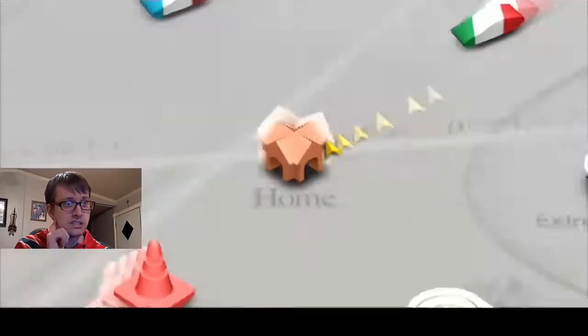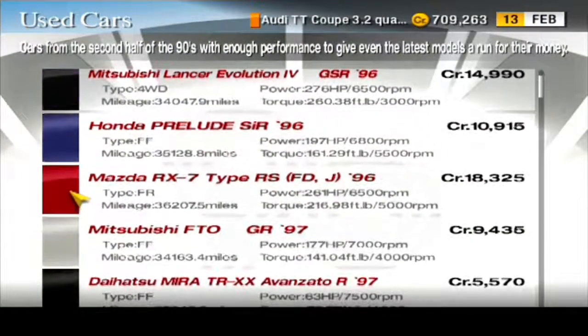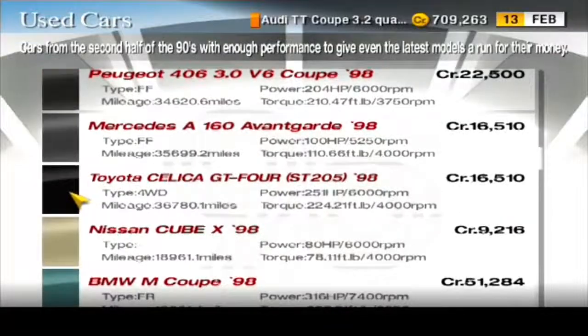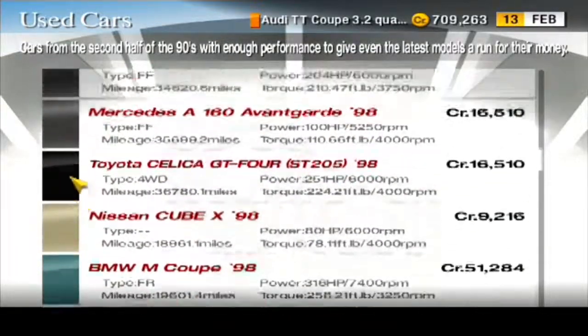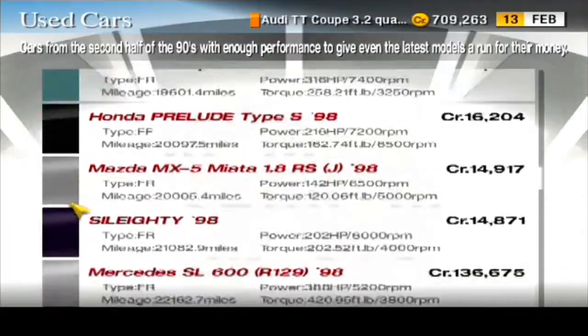And to do this Honda Civic one-make race, we're going to go to the used car showroom. The second one. I never go to the first one because it's early 90s, and there's nothing in the early 90s that I ever want. But, Honda NSX. Got Alfa Romeo in here. I don't know if that would ever come to use. A Mercedes Avant-Garde. A BMW. It's used, and it costs 51,000 credits.